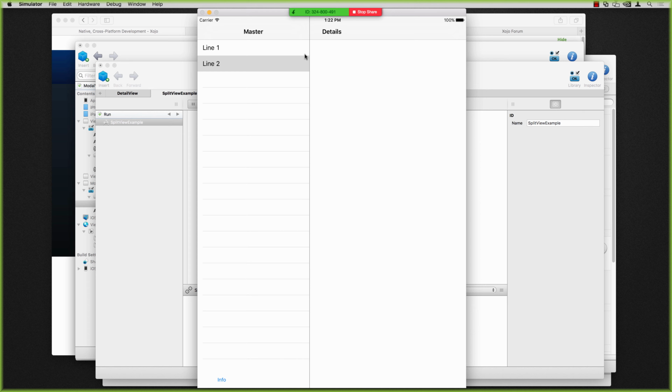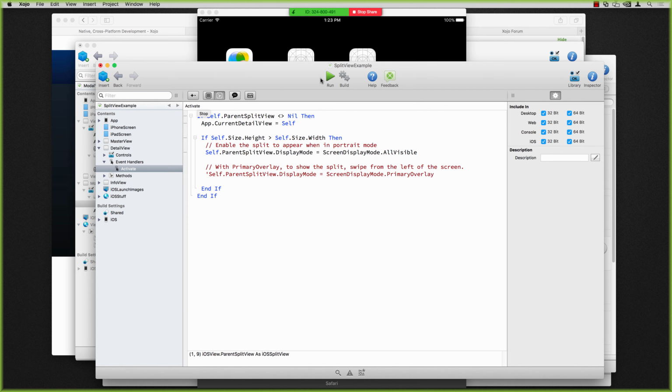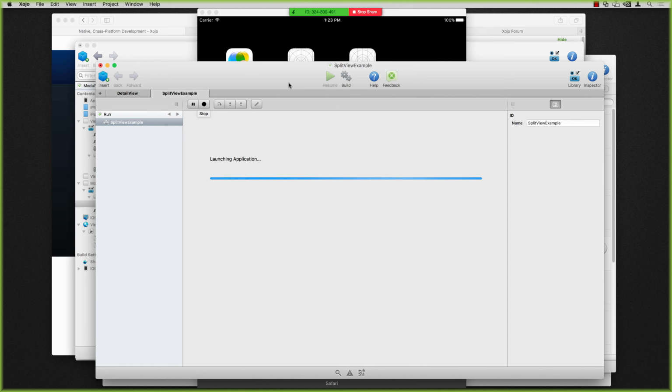I'm trying to get rid of it here. Some of these gestures are really tricky to do with the mouse, and then you get rid of it and you can see the screen. So that's what that particular setting does. And then if we enable this one, it'll just force both of them to show, even when it's in portrait mode.